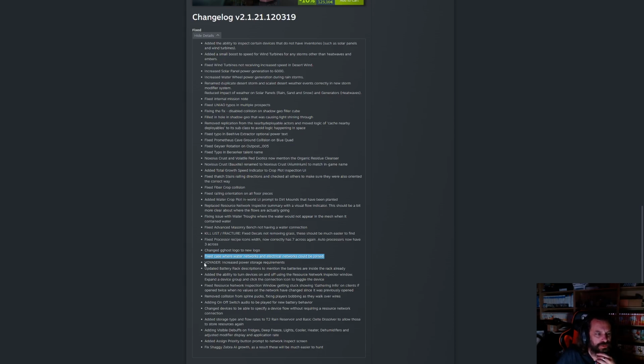Right, Voyager mission has been fixed. The power storage requirement has been increased, so no longer 6 minutes. The battery rack description has been updated to mention that batteries are already inside the rack. So you craft a rack with batteries. You're not crafting a rack and then placing batteries. No, you craft a rack with batteries.